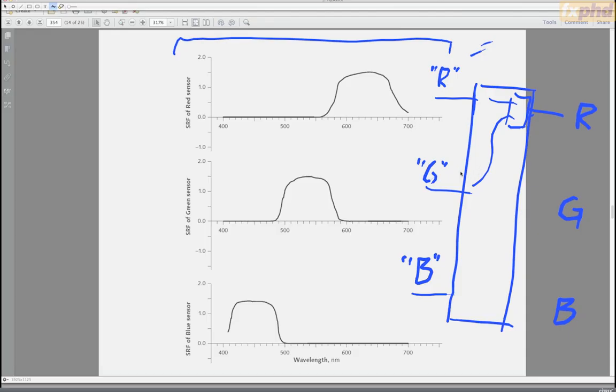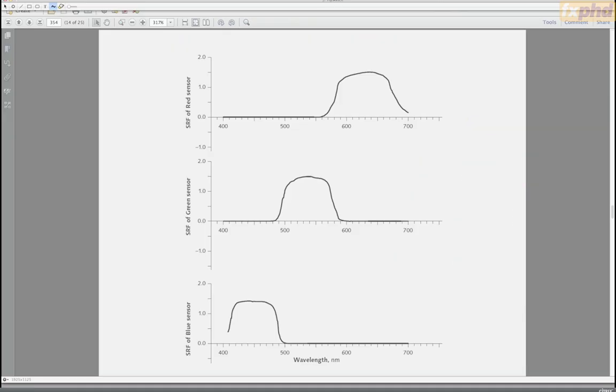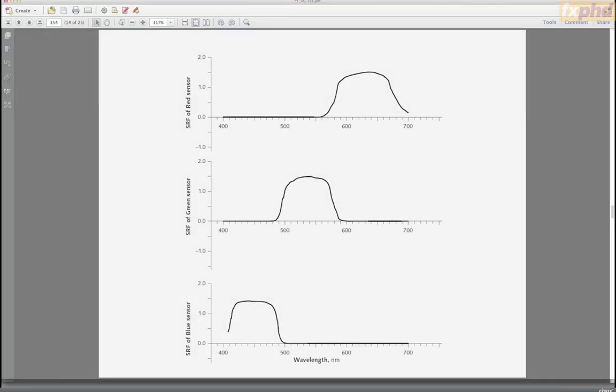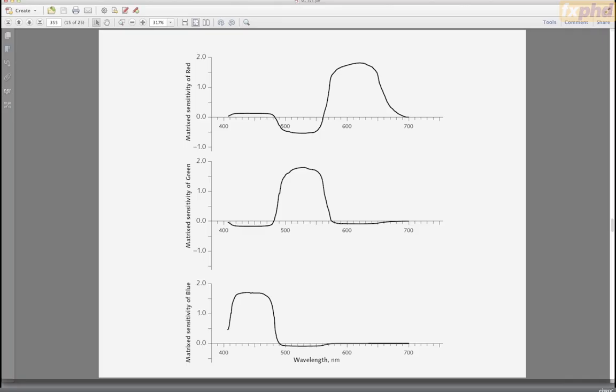And if you try to just put the R, the G, and the B directly into a display without a matrix, you get very poor results. Now, I'm going to show you that in a moment. But the better idea is to use a matrix which basically has the effect of taking these camera curves and synthesizing them into this set of camera curves.